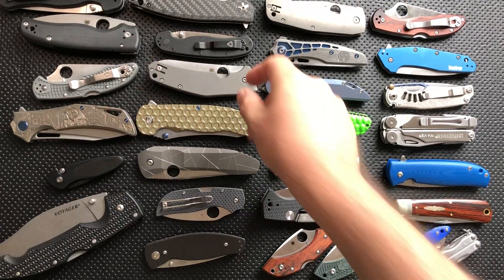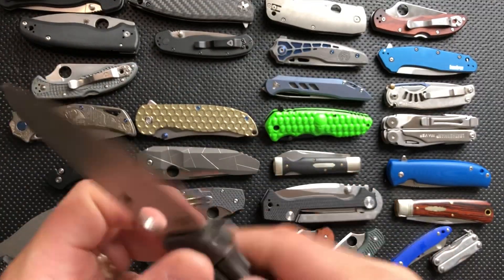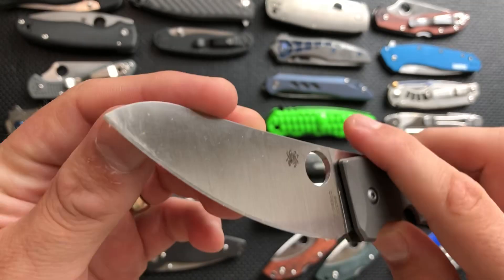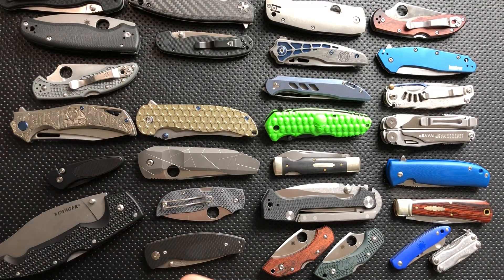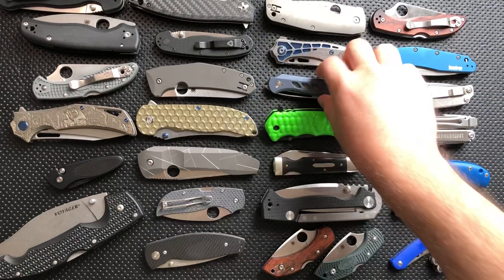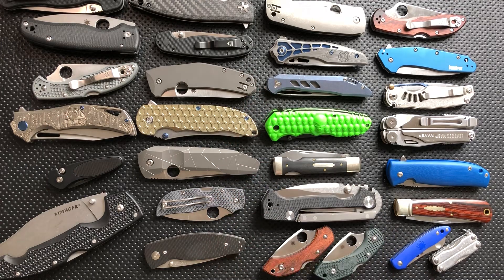Spyderco SpyderChef has actually been getting a lot of carry lately. This was my move-out knife, and as you can see it's well-loved at the moment. I found that it is a very, very good tool — one of the better things out there if you're just looking for an everyday carry sort of piece. So it's my salty knife, and just overall a great choice.